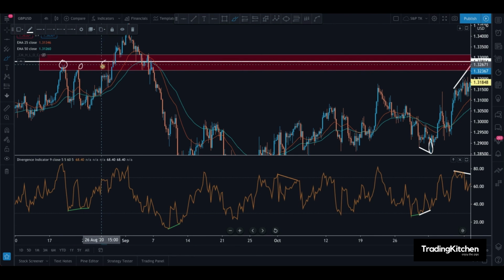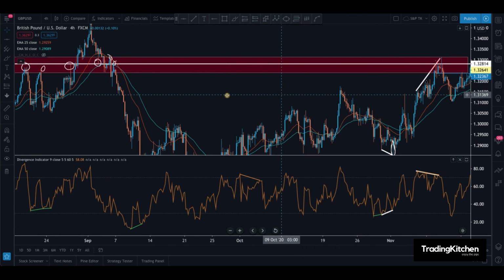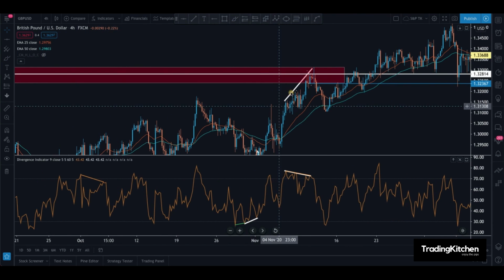Look how many times price is reacting from this key zone, from this structure. So here we have structure, here we have divergence. So we are pretty much sure that from this point, only with the price action signal we can go short. As always, I will give you so many examples about that, so don't worry if something is not so clear right now.